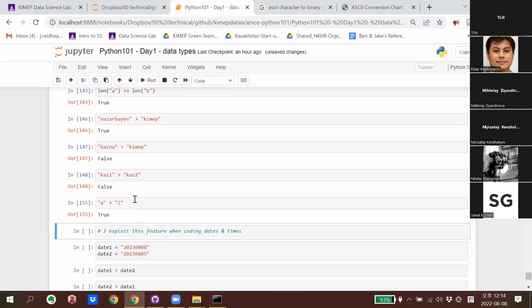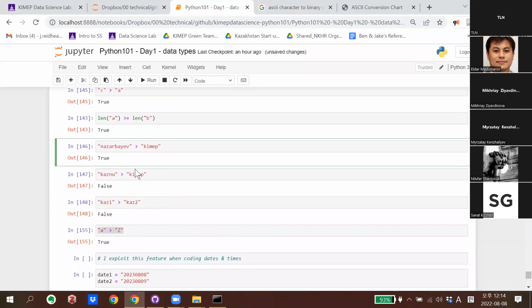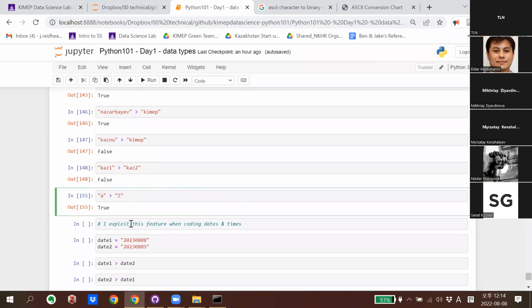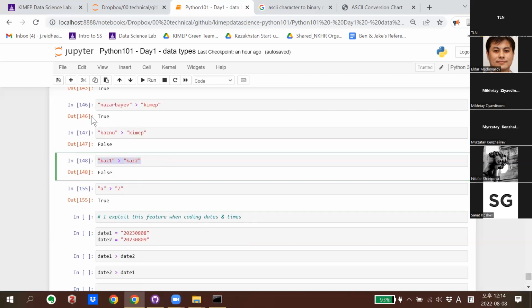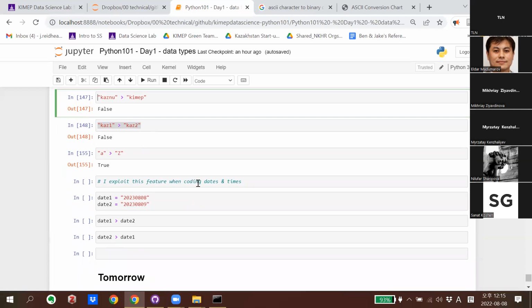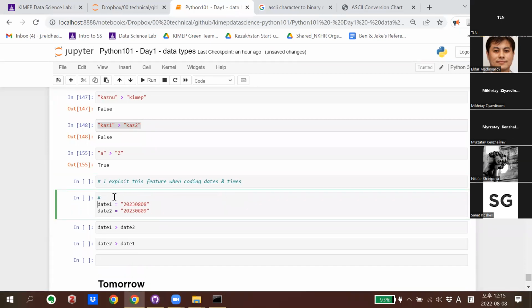These comparisons and the way that Python treats ASCII characters can be exploited when you are coding things like variables. And also, I use this feature when I'm coding dates and times. So I like to code, for example, year, month, date, like this.